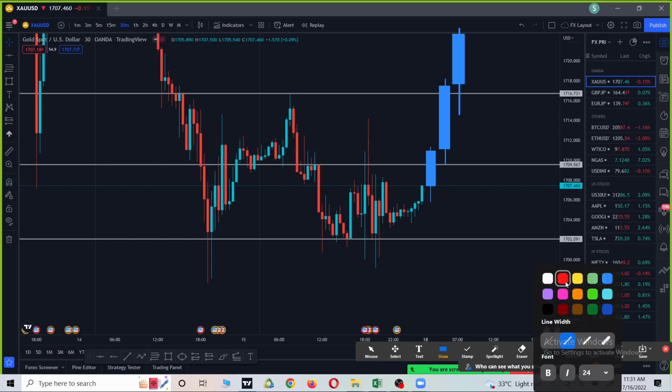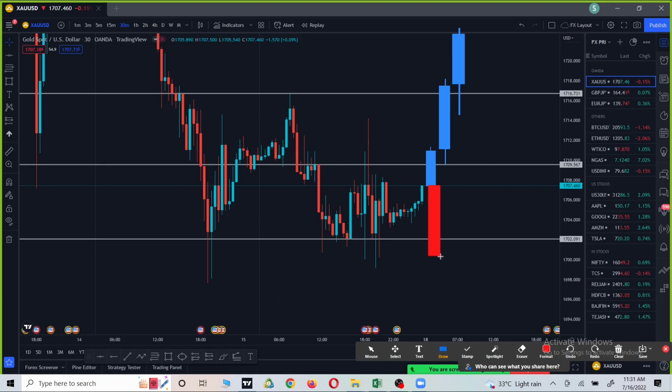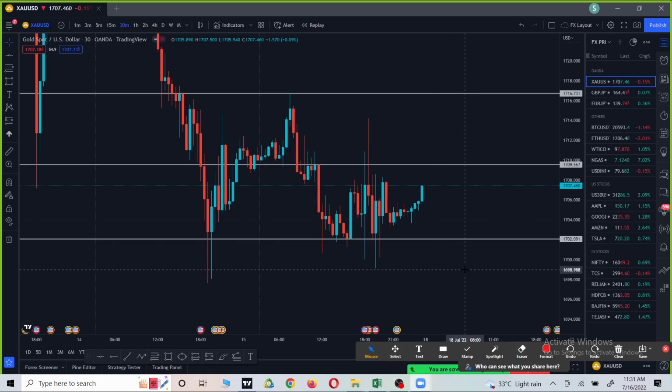If that doesn't happen, same as other time frames, wait for the price to give us a break and close below this support area. Once we get that, wait for the retest of the recently broken zone and let the price move to the next support area like this. So this is what we are going to expect on the 30-minute chart as well. So that's it, guys. This was the analysis on gold from the monthly to the 30-minute time frame.